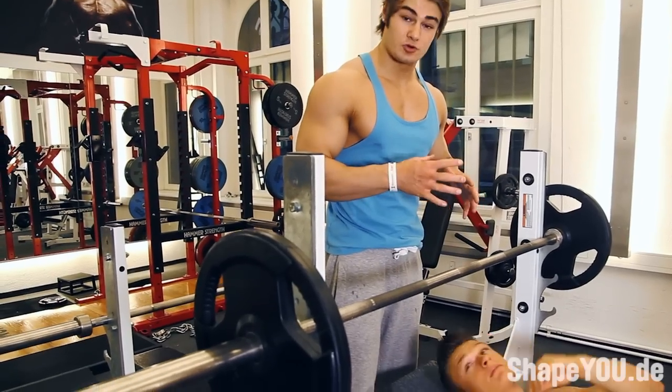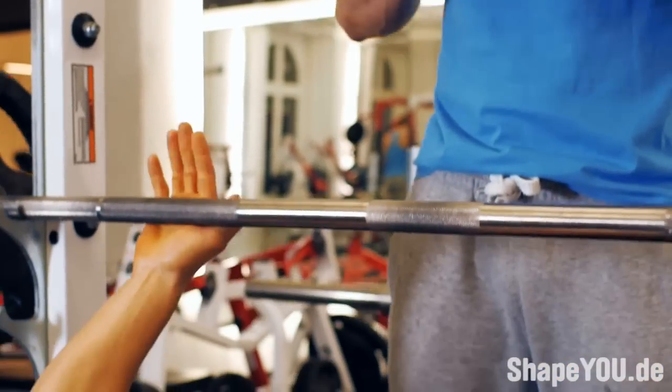Alright guys, Felix is gonna warm up real quick. He's gonna do 15 reps, he's gonna get the blood flow in the chest and get ready for the chest workout.